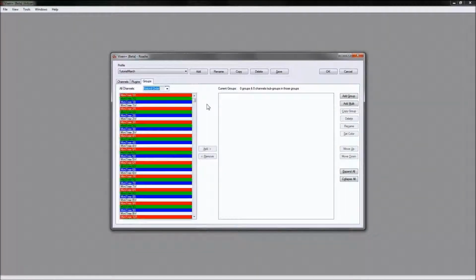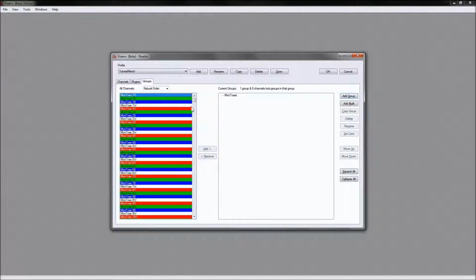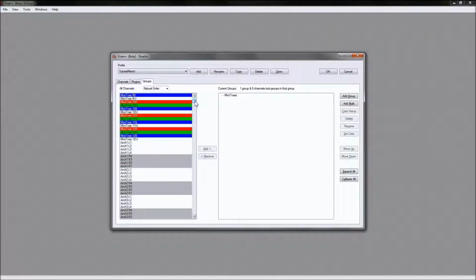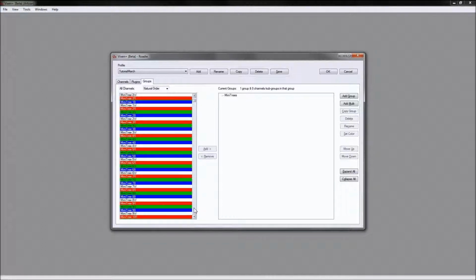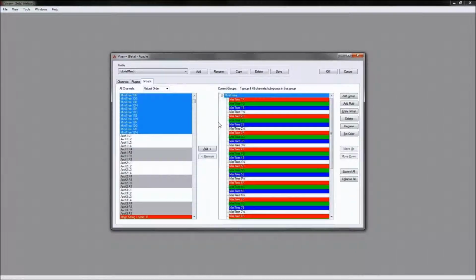So I'm going to go natural order, because right now I just want to add a group and say mini trees. And I'm just going to take all my mini trees and just add them, quick and dirty like that.